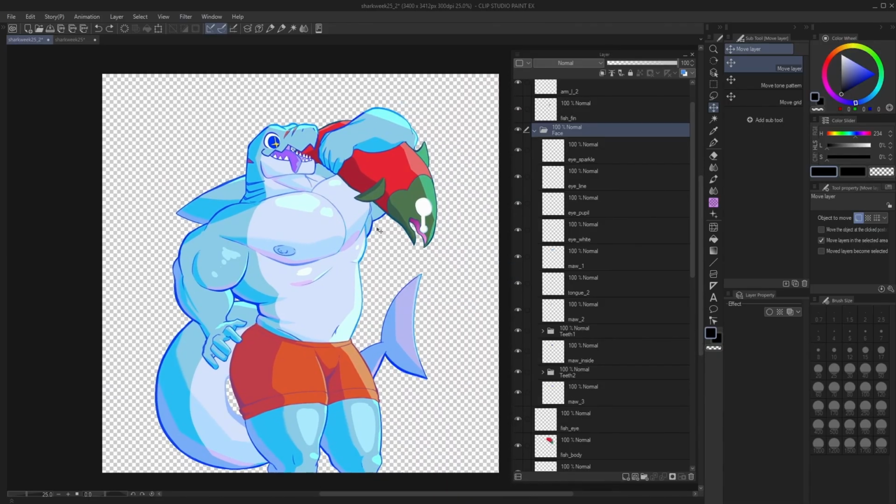So again, I want to reiterate, usually for my rigs, the art for the rig, I separate everything out already. But for this one, I actually had to cut it up. So how I went about cutting it up was I went from the top to bottom.